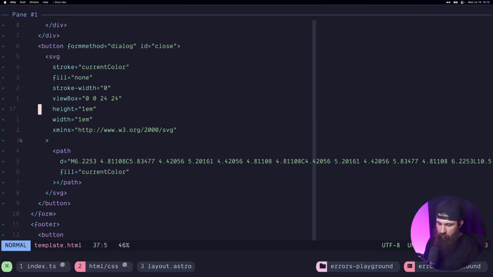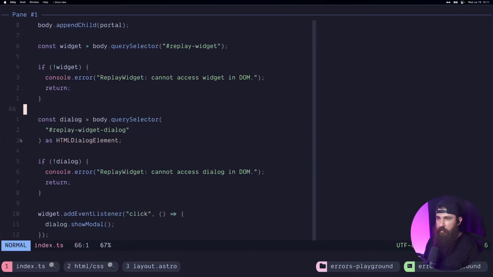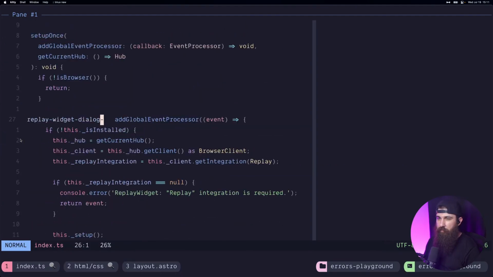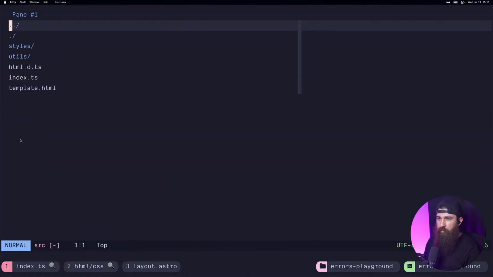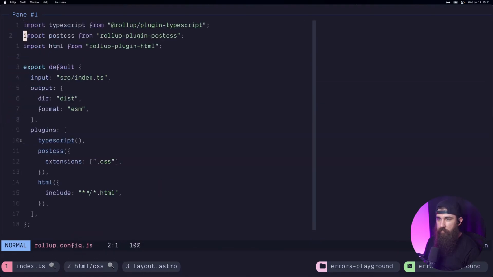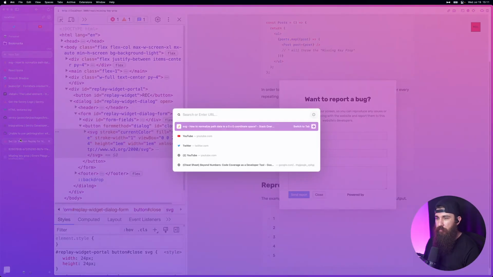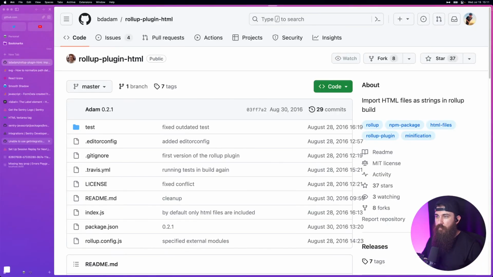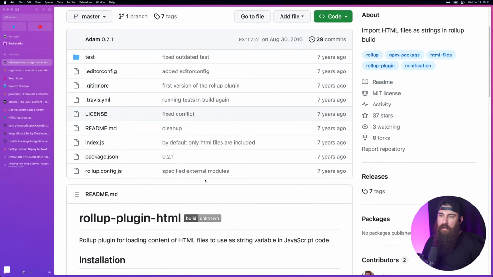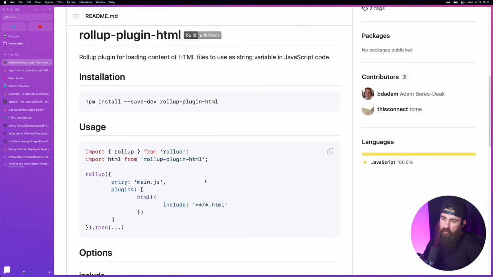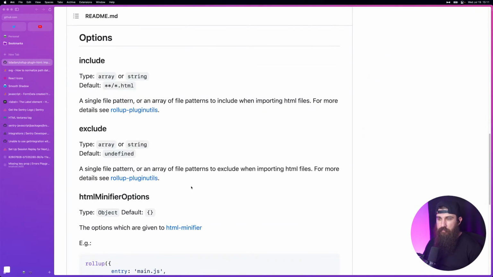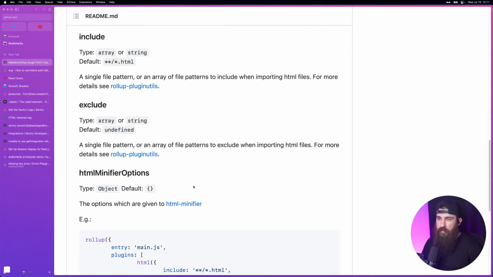And we also have this, so maybe that's the case. The rollup plugin HTML. Maybe this plugin has an issue parsing SVGs. Maybe that's the case.